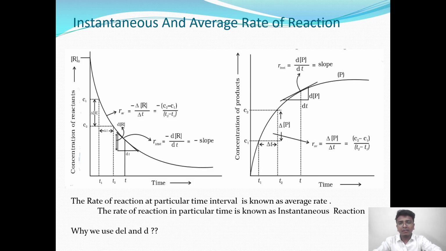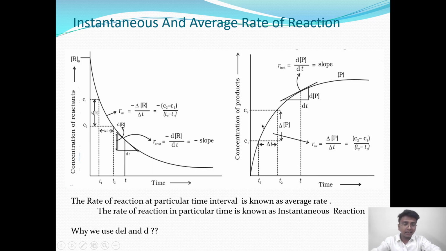And the instantaneous rate of reaction is a derivative of the concentration with respect to time, which equals the slope. We have seen for a straight line the equation y equals mx plus c. When we differentiate y with respect to x, we get dy by dx equals m. Here m is the slope, and this particular line which touches the graph at one point shows that the slope is negative, because the angle theta is greater than 90 degrees.